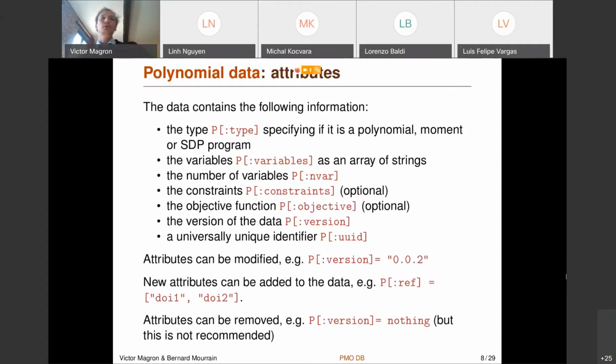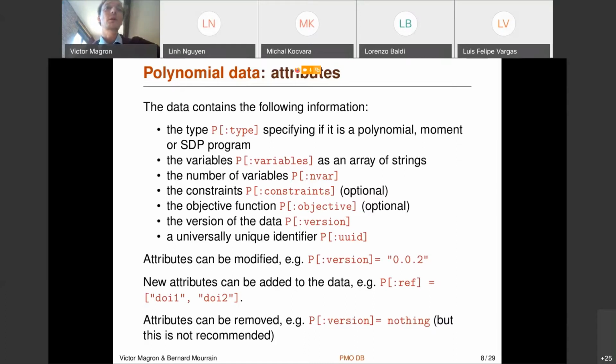So just to summarize the different attributes you can play with, you can modify basically all of this. Of course, when you modify it, it should be quite consistent. Meaning that afterwards, when you use this data to solve optimization problems, everything should be consistent. Otherwise, you will basically do nonsense optimization things.